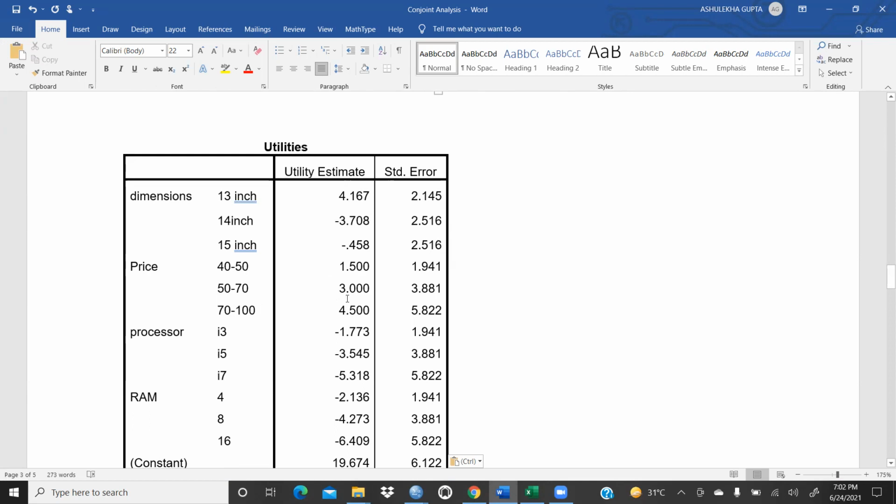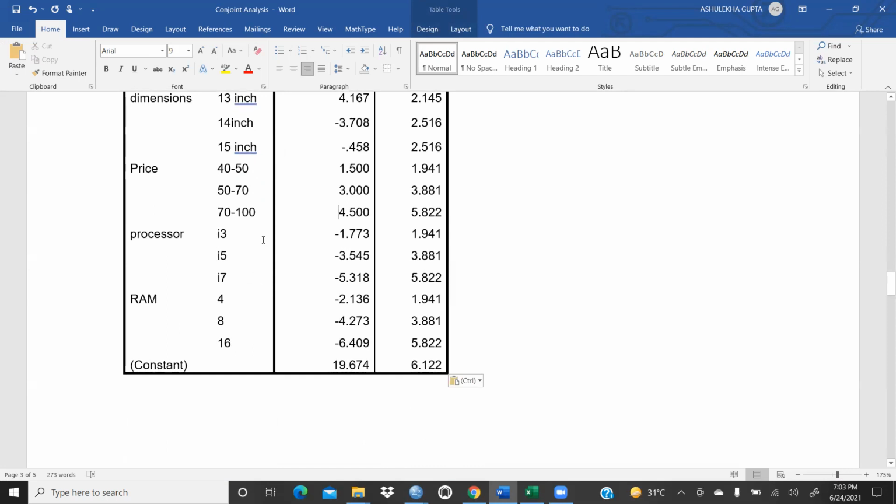That is because the data on which I ran this test is entirely hypothetical. That is not actual and genuine data. So these are what might be possible when you collect genuine data, in the sense of how respondents are giving the responses. So the utility figures would be changed. 50 to 60, here is the 3, and 72 one is this.